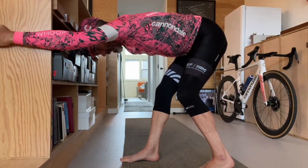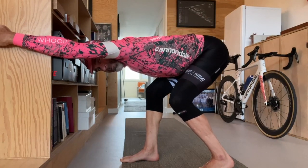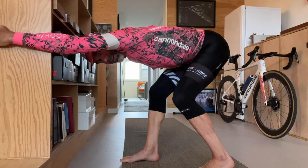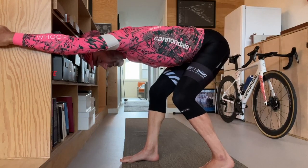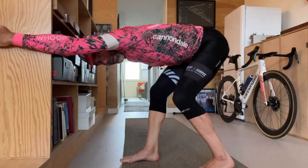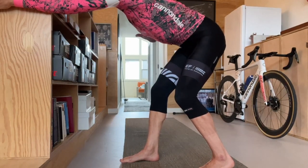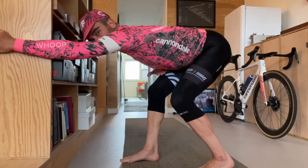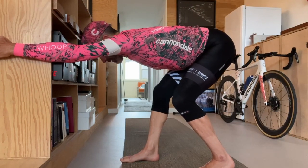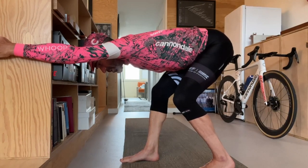And inhale, and then exhale. Sink into that lunge. I should feel my ribs on the right side close to my thigh, or I should feel maximal hip flexion here. Not a very big angle here. I don't want to be up like this. I don't want to have a big gap between my thigh and my ribs. I want to be down here, pushing this heel down, which will drive this hip back. I should feel tension in this glute.